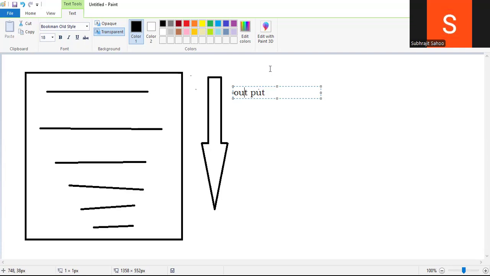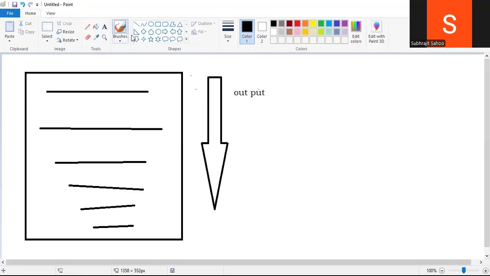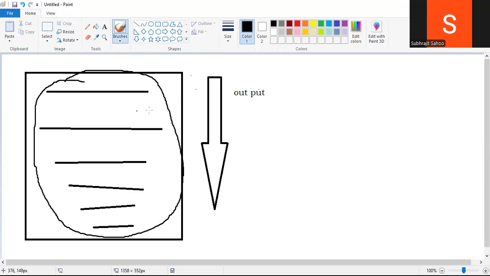So in that particular situation, to get the proper output, the same program file has to be executed again and again.